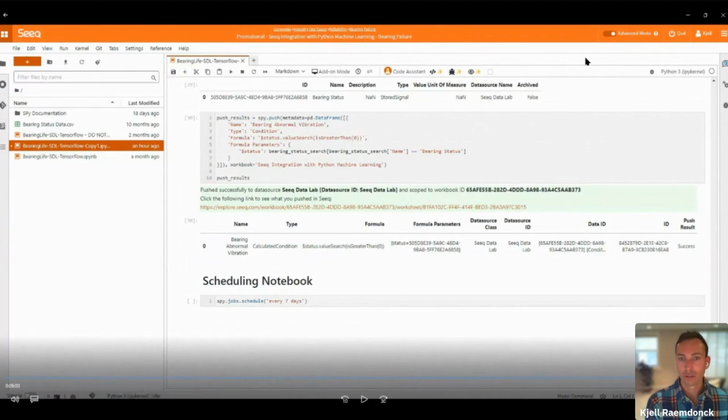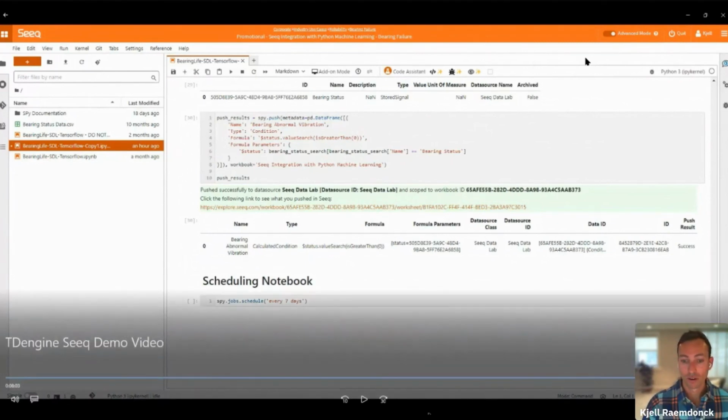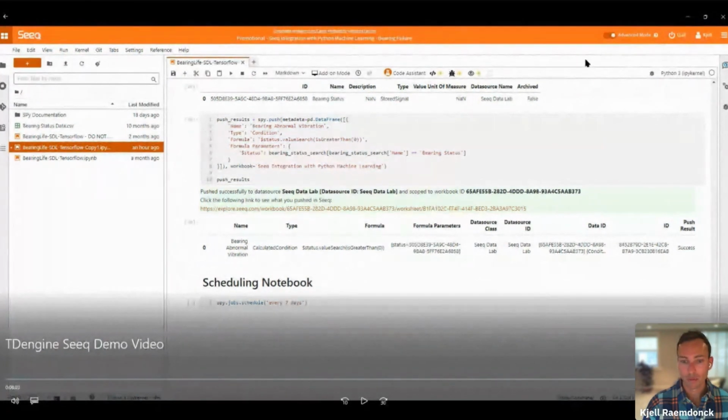And as I mentioned earlier in the slides, you can also wrap up this code set into what we call an add-on. And that can be with a simple user interface that can then be surfaced in Seeq Workbench, which can become a point-and-click tool to get through the code. All right, so that's very quickly what I wanted to demo relative to Seeq.